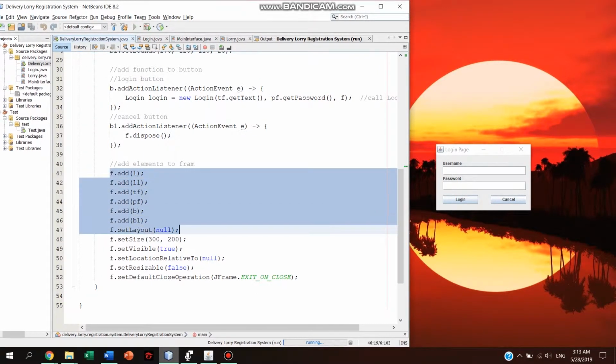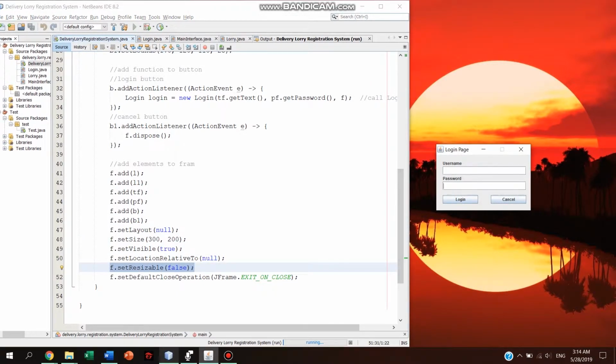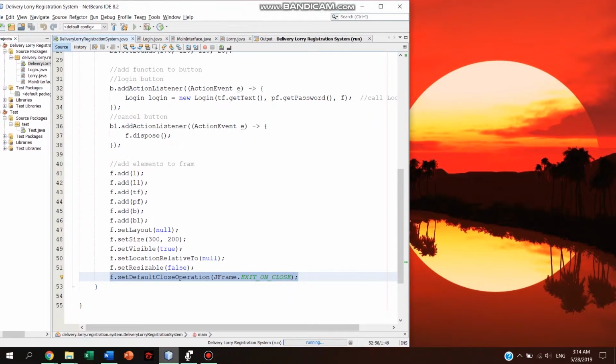My frame layout is null, and my frame size is 300 and 200, and I set visible to true. I set the location to make it pop up in the middle when I run this program, and I set resizable to false so it can't be resized. I set the default close operation so that when I press the close button, the program will automatically stop.